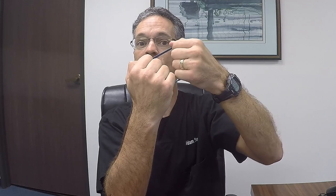A grade one sprain is when you fall down, put your wrist out, and push the bones farther than they normally would be able to move on their own. You overstretch the ligament farther than it wants to go. There's a little bit of irritation to the ligament and the joint capsule, so there's a little bit of swelling and pain. The nerves sense pain, and so that would be a grade one sprain. In general, for the average young individual, a grade one sprain takes a week or two to get better.